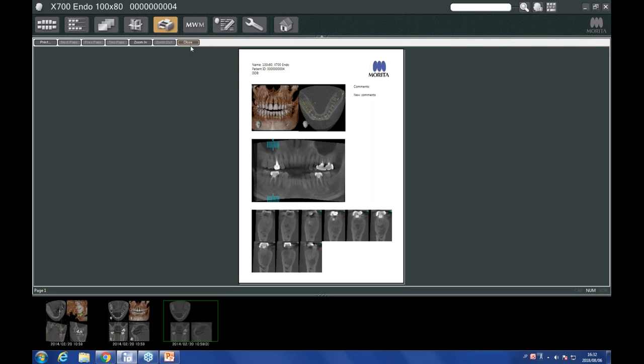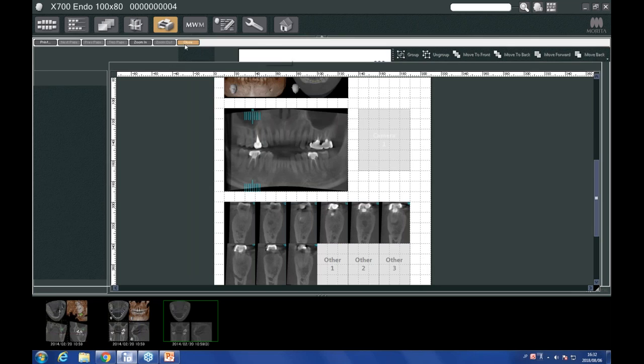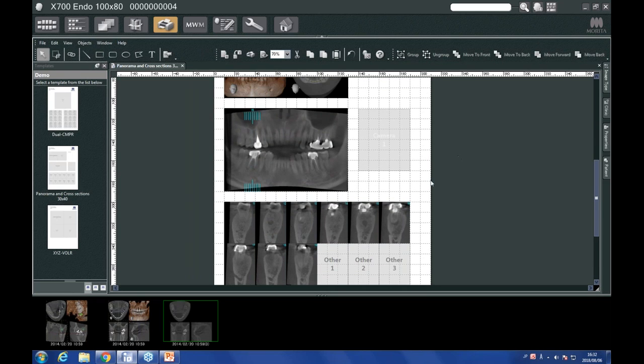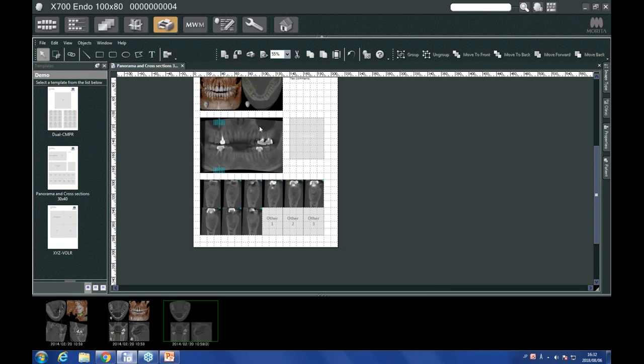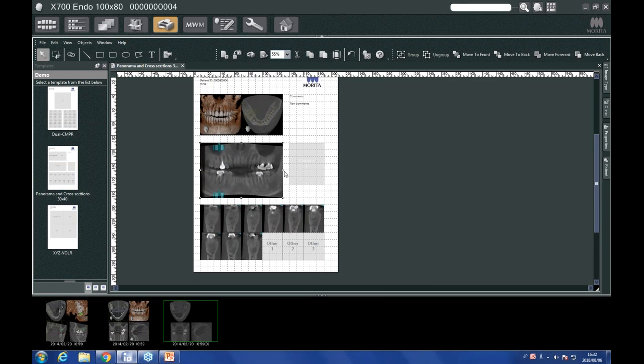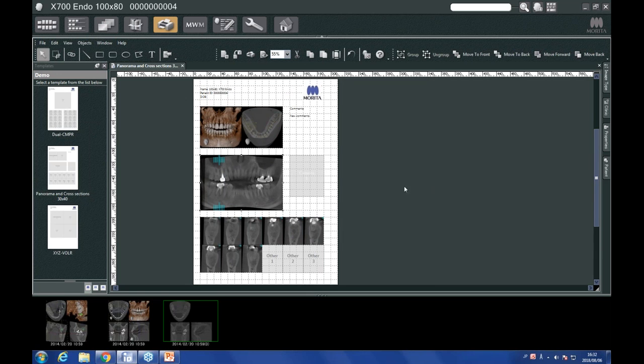Now this is not just for Windows printing. Of course, if you have a DICOM printer, you can print these images directly to your DICOM printer as well. There's no limitation on that. Now, as you can see, I adjusted this size and this position because I didn't really like how it was laid out. I wanted this to look nice and professional.